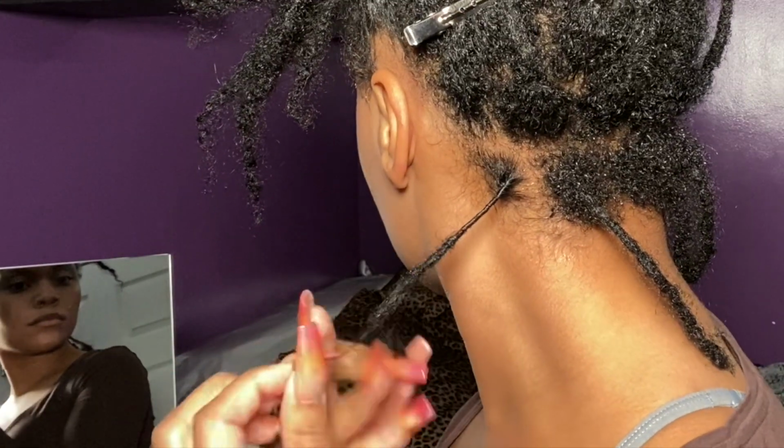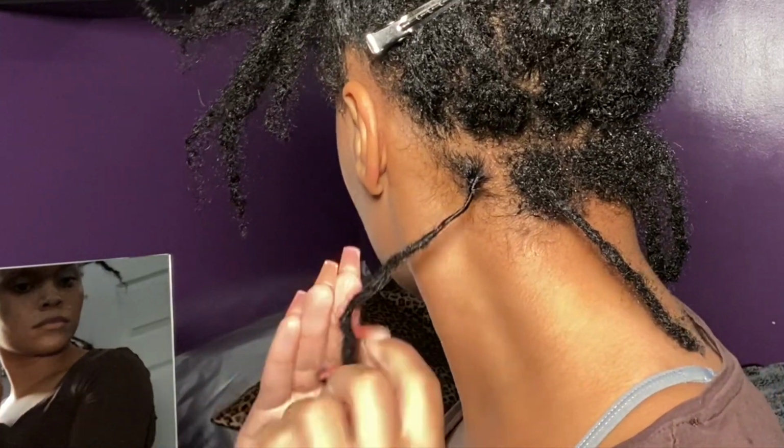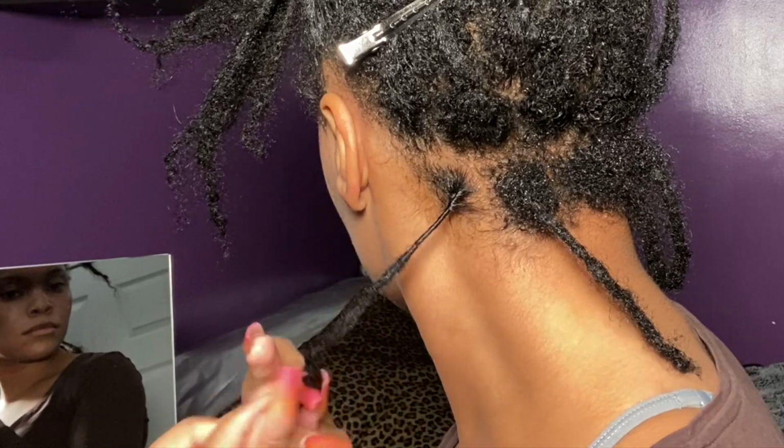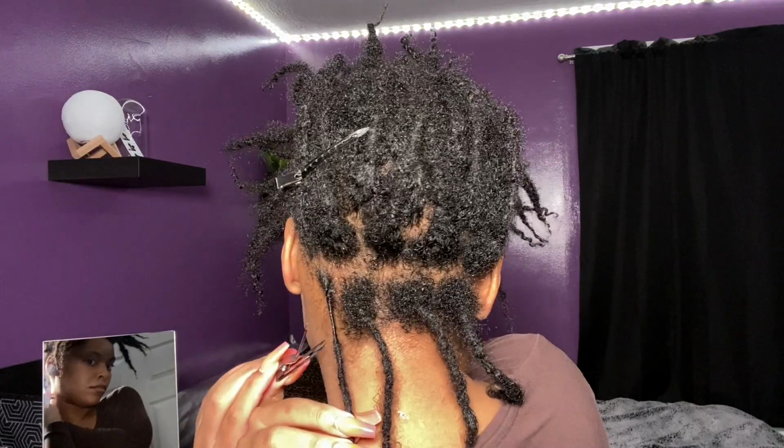What you guys see me doing here now is wrapping the loose strands that are either coming out of my lock or just not doing what they're supposed to do. I'm just wrapping it all the way down my lock so that it will stick to my lock.